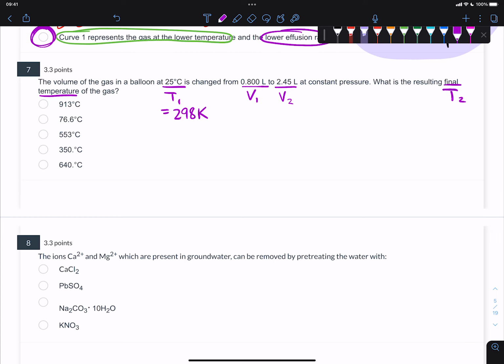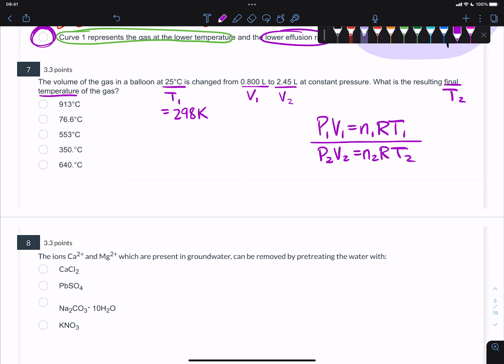We have our initial volume, we have our final volume, and we want to know what the final temperature is. This is Charles's law. Charles's law says that the initial volume divided by the initial temperature is equal to the final volume divided by the final temperature. That's one way you can write Charles's law. Or if you prefer to derive them all from the ideal gas law equation using that same methodology, we have P1 V1 equals N1 R T1, all over P2 V2 equals N2 R T2.